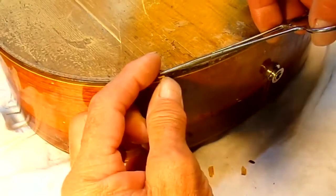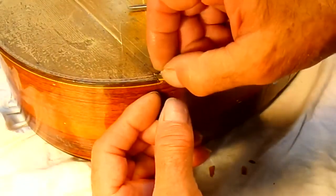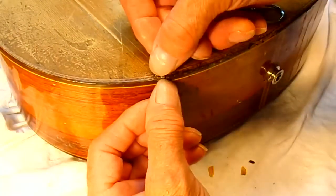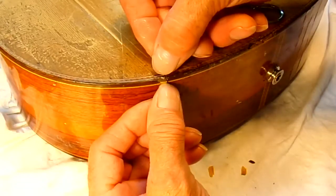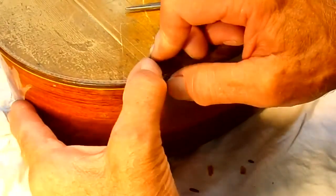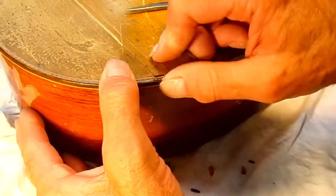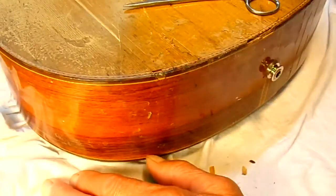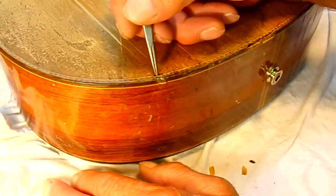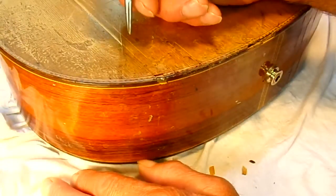Piece of the outer, what do they call this thing? Binding. That'll fit nicely right there. Oh yeah, look at that. Got some stuff in back of it, maybe a little bit of glue. I gotta clean out here. But there, we'll put that back. And unfortunately, this little piece here is not around. I don't see it anyway.